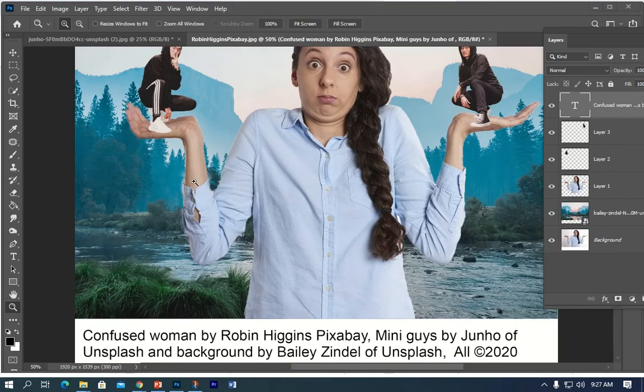So the next project after you submitted the snapshot of this one, you have two choices. You could either create your own mini-me with pictures that you got off Unsplash or Pixabay. You have to give the credits for it. Or you could use the cameras and take pictures, work in teams of two, and a person could take a picture of you, and you could be a mini-me person in someone's hand, or being thrown in someone's mouth, or juggled, or whatever. So you only have to do one more project.